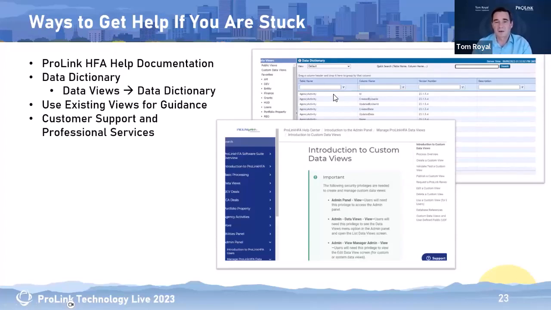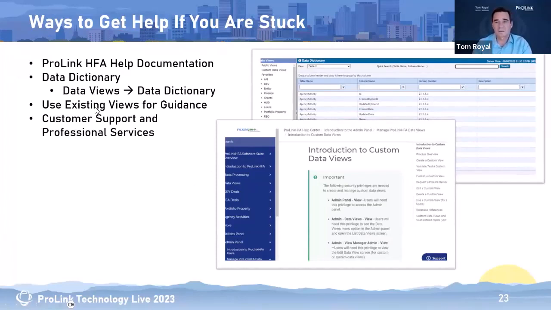Now, this data dictionary is growing. We're always adding information to it, descriptions of fields. There are thousands of fields within the system. This will help you at least identify some field names, and what table those belong in. If you're not sure, like, I know I saw total development cost somewhere, what table is that in? It gives you some search capabilities to go find those fields.